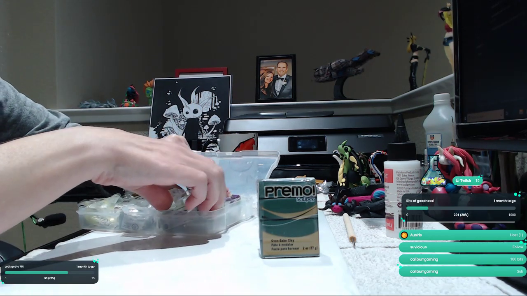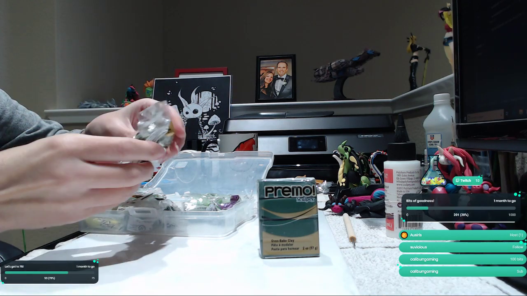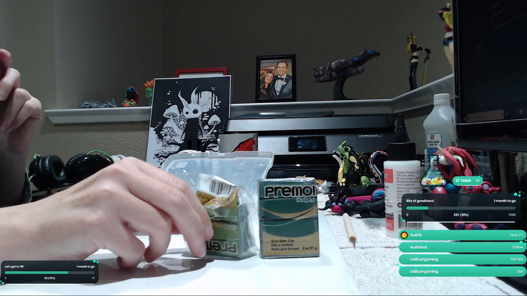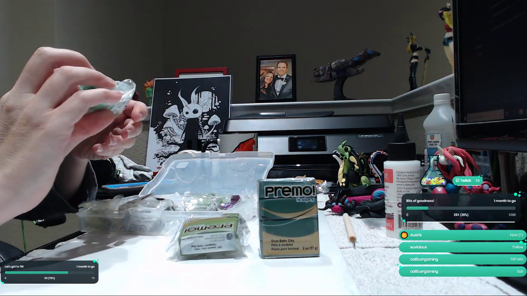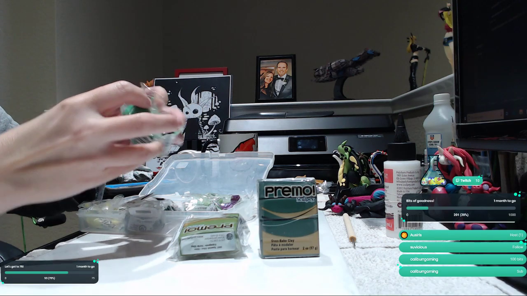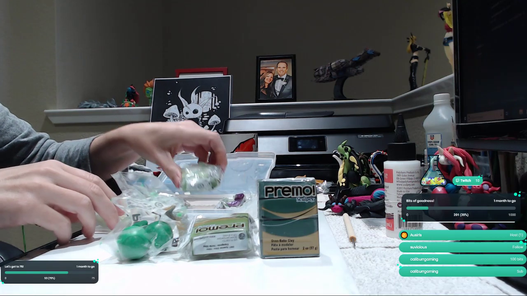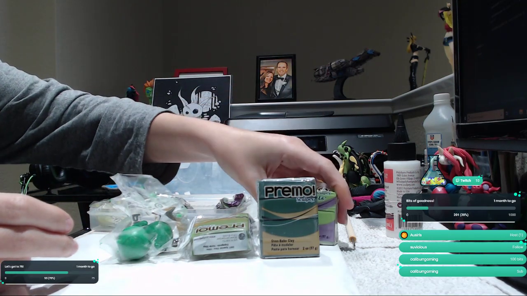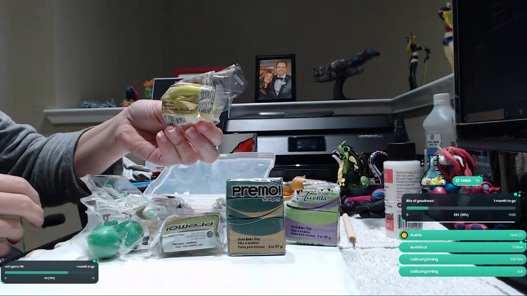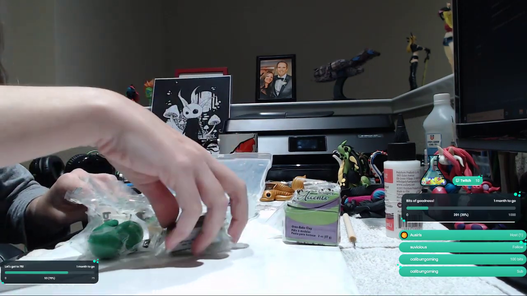So there's the jungle, and then this one is the olive. Yes, the olive green. Then you have this really bright green, which is called green. Shocker. Then we have the green pearl, which we just used yesterday. And then we have wasabi, which is the really bright, almost yellow.